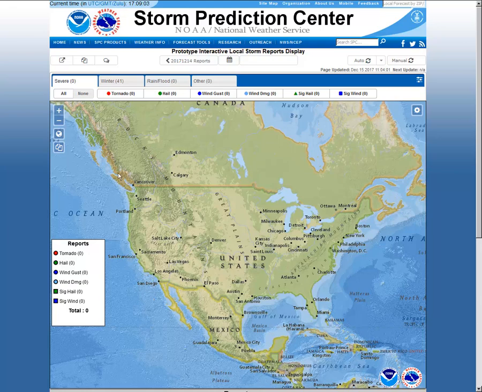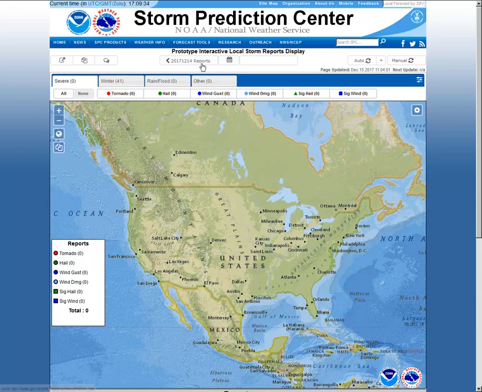So the first thing I wanted to talk about was what's available in the top menu, and basically there's a button for the legacy LSR page, which is the home page that most of you are probably familiar with seeing. We have a previous prototype page that's also available, and then I really wanted to draw your attention to this comments button here. If you have any questions or comments about the page, you can click that. There's a form there you can fill out, and I will get that, and I would be happy to address any issues you have and try to answer any questions you have as well.